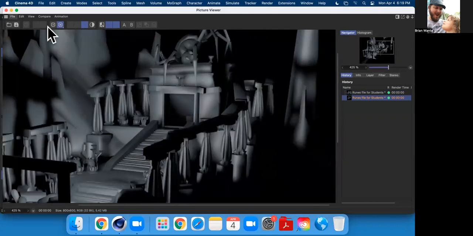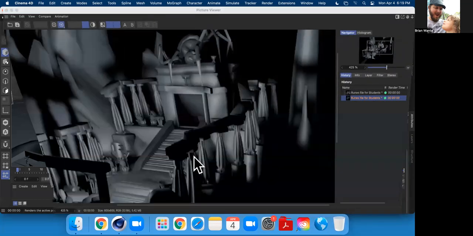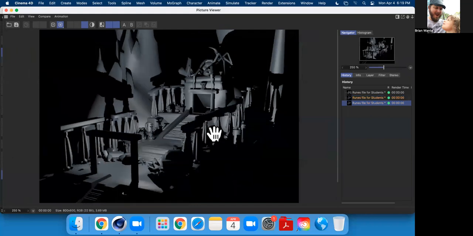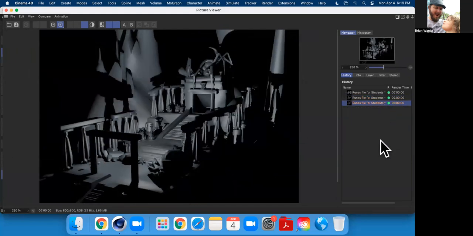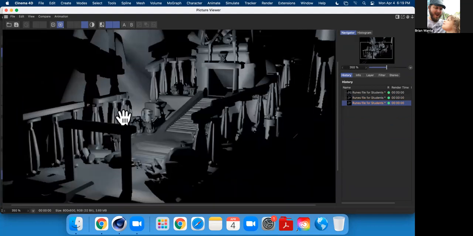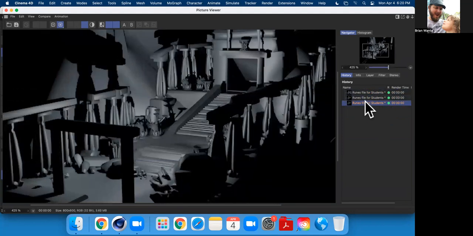Now this took no time to render whatsoever. I'm going to keep talking about render time, so keep that in the back of your head. Now we're going to go to ray trace hard, and then I'm going to hit render again. What's the difference between these two? So here's the soft one, here's the hard one. The edges are hard, exactly. So we have no shadows, soft shadows, and hard shadows.